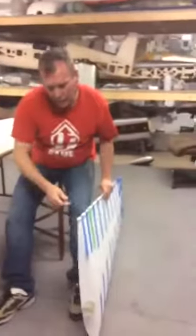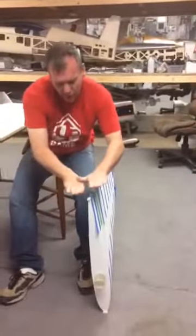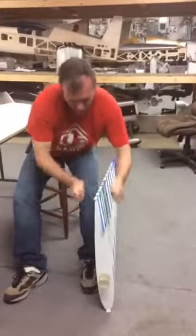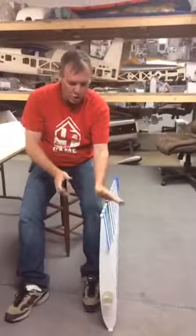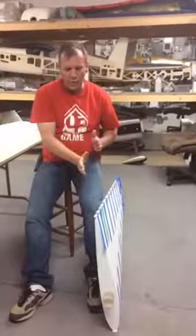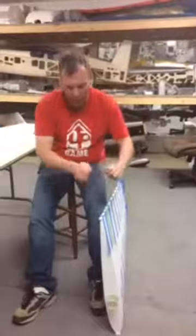So I like to just drape it over so that I can see that this is nice and flat. You're going to tack in 4 points. Then you're going to come back up and you're going to scosh your foam in and out to follow that parallel line. Then you're going to come back and quickly tape the rest.